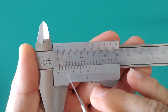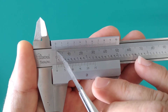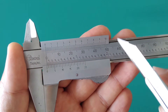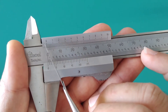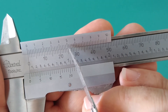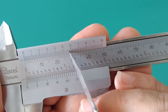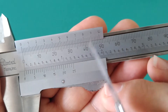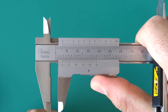Again, you have whole millimeters on the main scale, and on the vernier scale it takes the smallest division and blows it up to a larger size — basically zooming that one millimeter out. In this case the vernier scale divides that millimeter into 10 equal parts, and each one of those 10 equal parts is further divided into five equal parts, meaning 0.02 of a millimeter. Five of those tick marks give you one-tenth of a millimeter, and 50 of those tick marks give you a full millimeter — allowing very precise measurements.